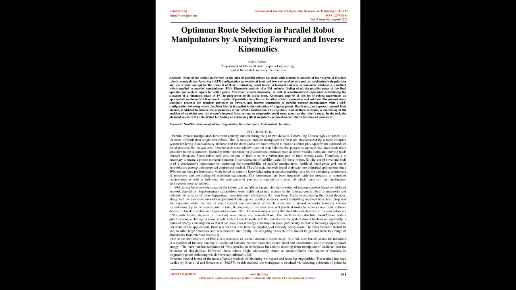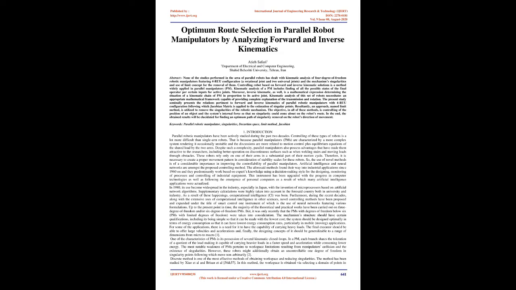1. Introduction. Parallel robotic manipulators have been actively studied during the past 2 decades. Controlling of these types of robots is a lot more difficult than single-arm robots. That is because parallel manipulators, PMs, are characterized by a more complex system, rendering it occasionally unstable, and the discussions are more related to motion control plus equilibrium equations of the shared load by the 2 arms.